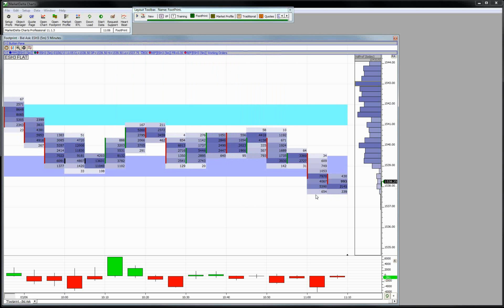Okay. So I have a question from Sever. He says, how can we profit from this? We all have information with market profile, but how do we turn this into a profitable strategy? So tell me, how are MarketDelta users using footprint charts, or you also have market profile, you have volume profile. Feel free to show those as well.